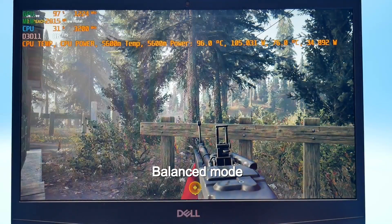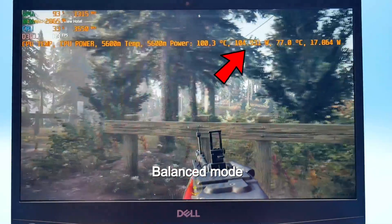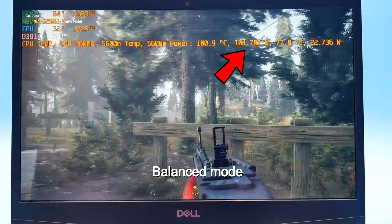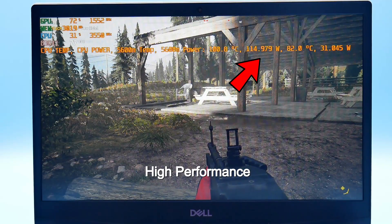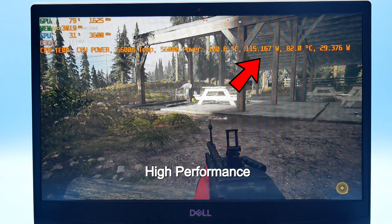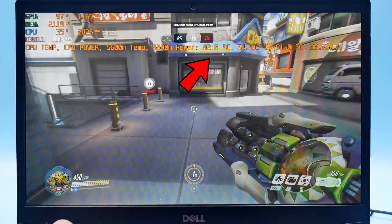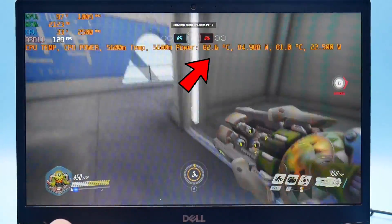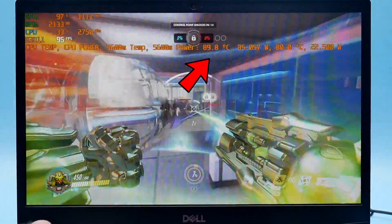I gave a glimpse of the laptop's thermals in my first look video and the sensors were combining both the CPU and the GPU wattage to give a total system power. In balance mode the system power goes up to 105 watts and in high performance mode, activated by pressing the G key on the function row, up to 116 watts. This also activated the max fan so I will be showcasing the difference in frame rate when activating that. I was using the T control sensor to measure the temperatures, which corresponds to the temperatures reported by the Alienware Control Center for the CPU overview reading. This is the first temperature shown in my overlay and is the one we should be using.